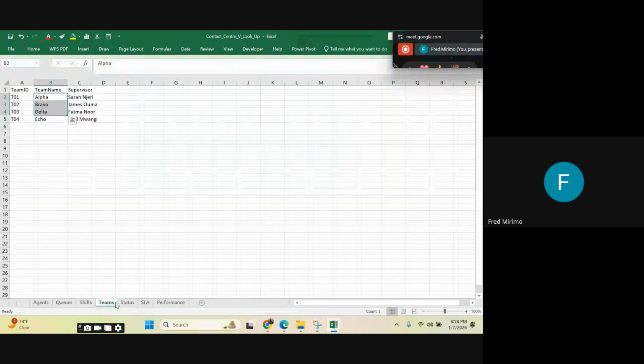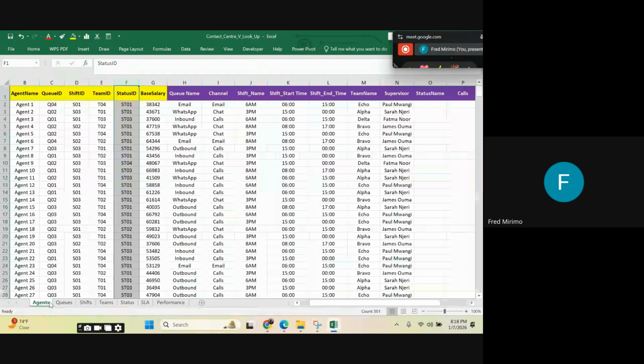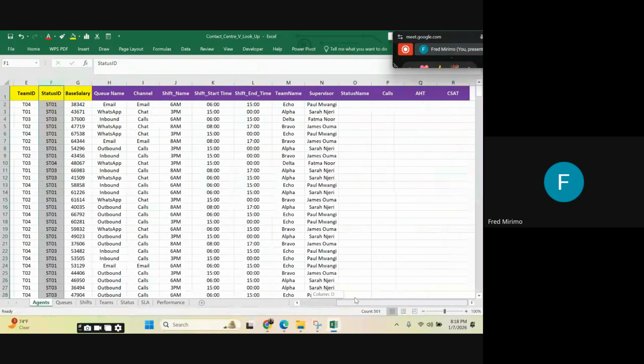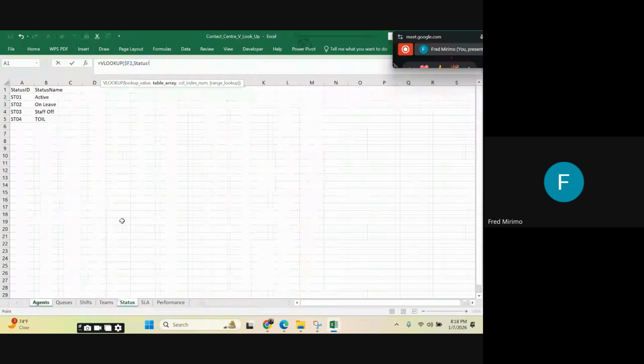So what we do here is we just do a VLOOKUP. It's equals to VLOOKUP, and then we'll go to status ID, and then we will go to status sheet.